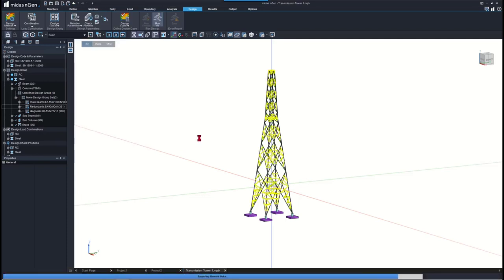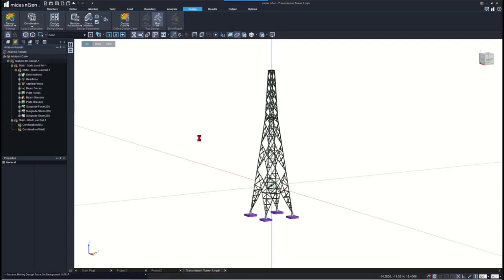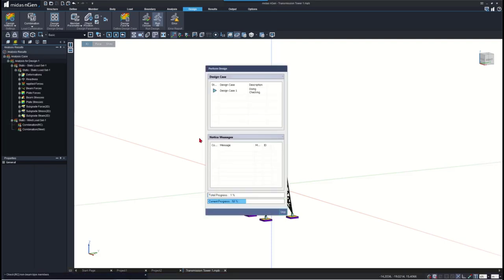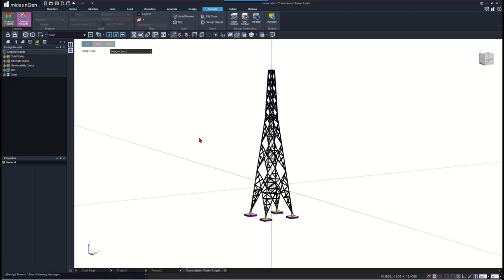When we are performing the design only for the steel members, we do not need to ask the program for auto rebar arrangements. If we have applied our own reinforcements, then as well we don't need the program to modify it, just check it. So analysis and design is also completed. We can double click on the status and check the result.